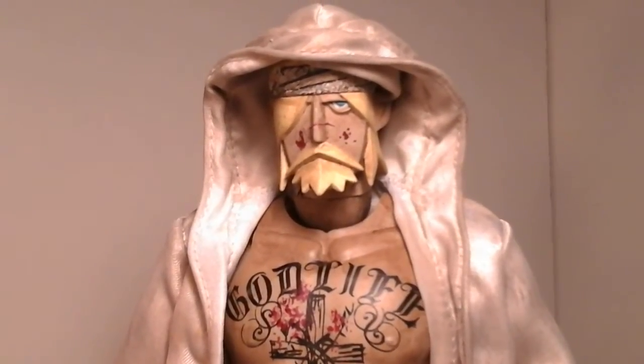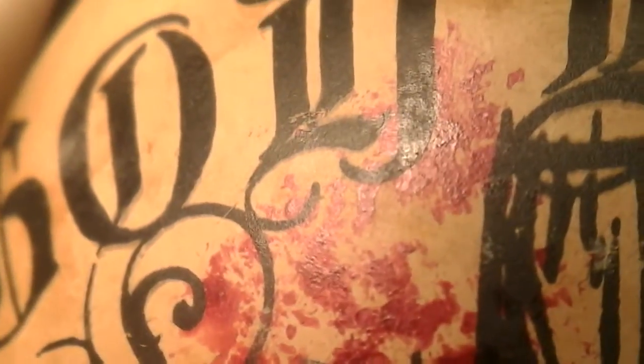And I think we should look at him up close. What do you say? So, here we go with a super duper close-up look, starting with his cross tattoo on his chest. You can see how it's printed on there, how it has blood splatter all around it. Even the blood looks wet. It says God Life above it. You can see, too, that his skin is really dirty. It's painted to look all dirty, so it's not just his clothes that are dirty.